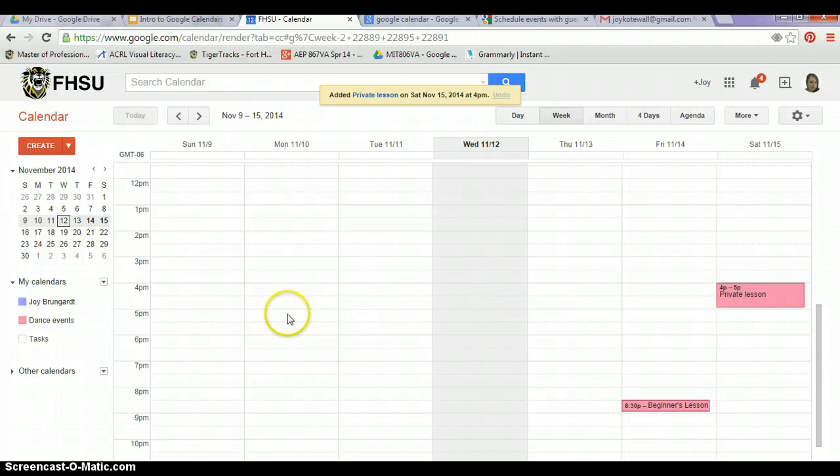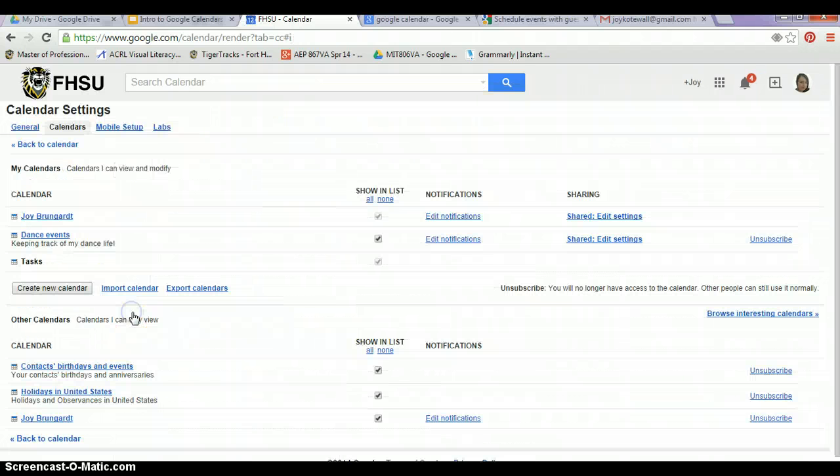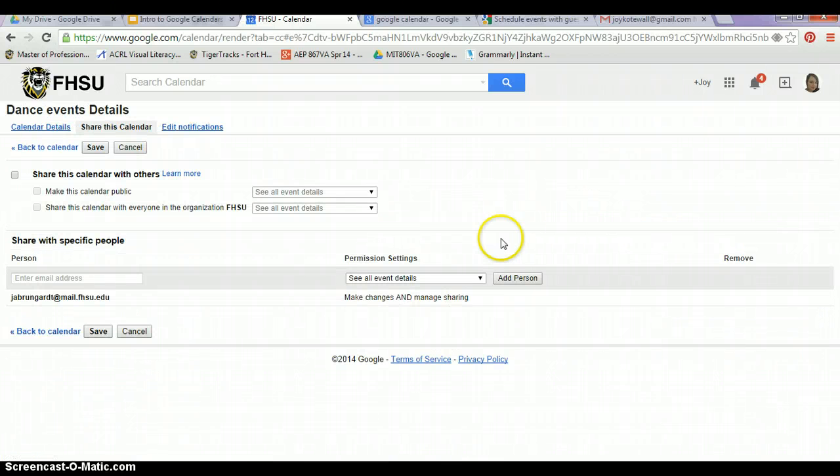So if I wanted to share this calendar with that account, we would just go to, let's see, let's share the Dance Events calendar with that person.